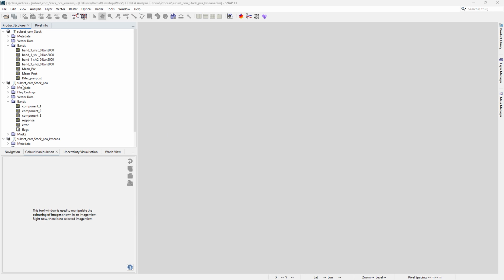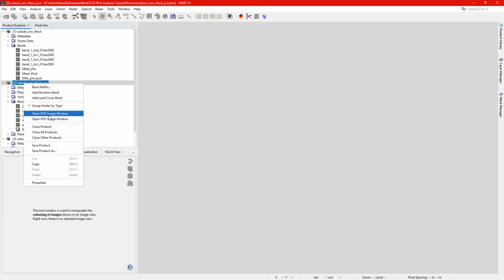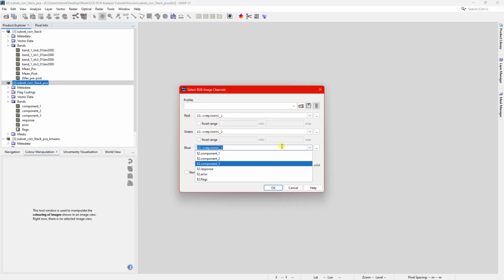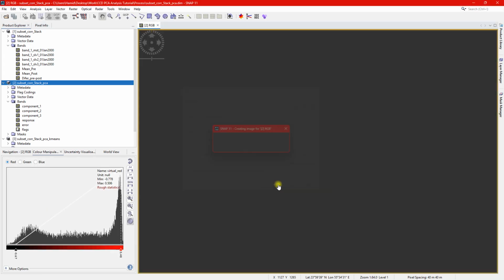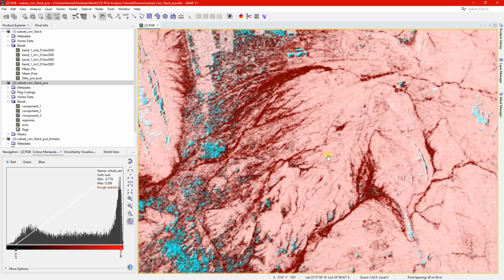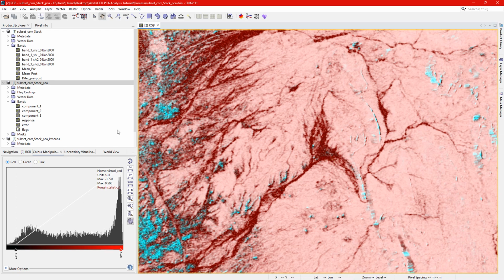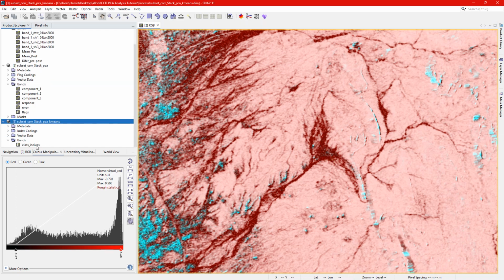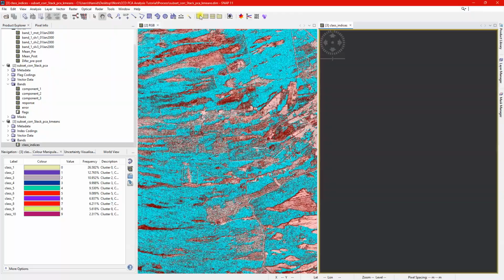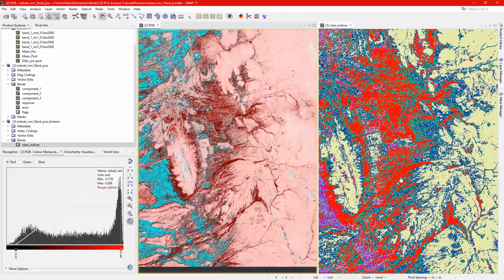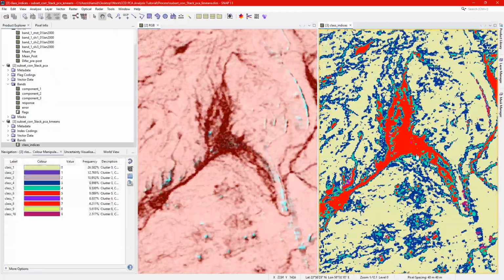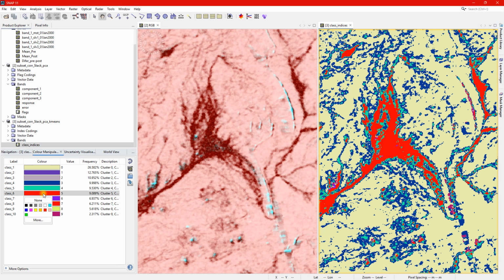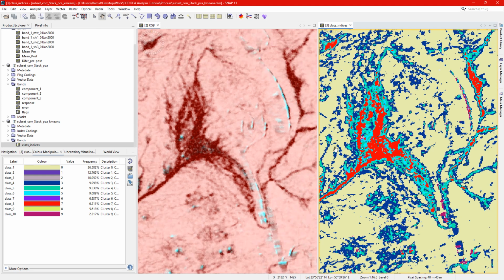Okay, so now we are going to just make an RGB of first two components. Here the red areas will show us flooding areas. So if we compare them with classification, mainly these two components are representing the flood areas.